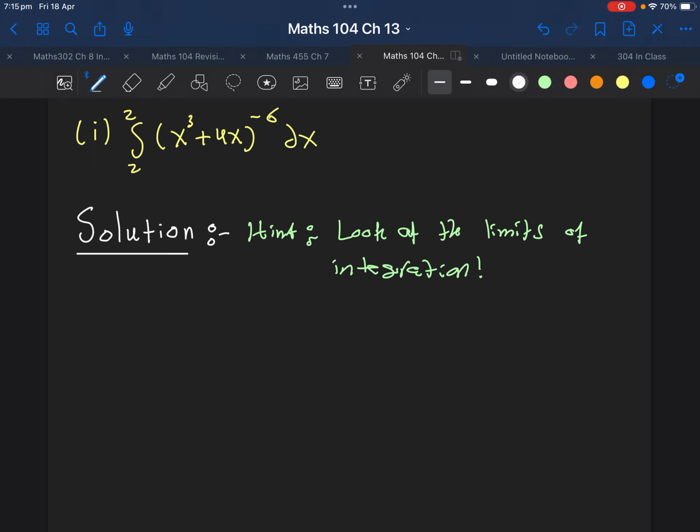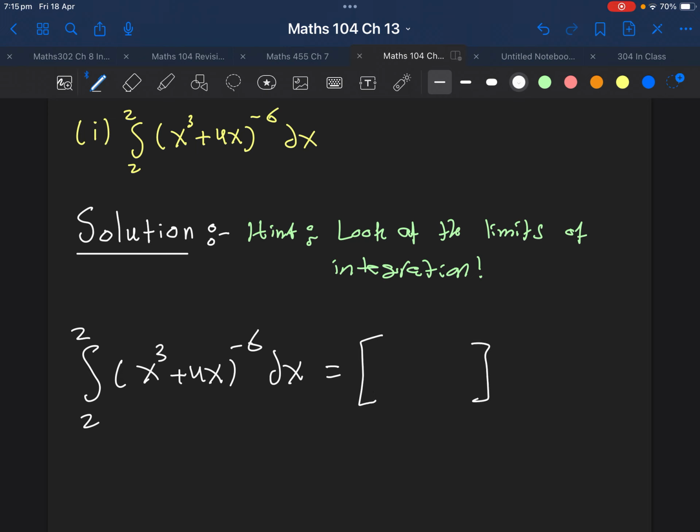Now, what does that mean? That means, imagine I did the integration. Imagine I know what will be the antiderivative. I'll call it capital F of x, something which I don't know for sure now, but imagine it is there. Imagine I find the integration of this and I find the answer.